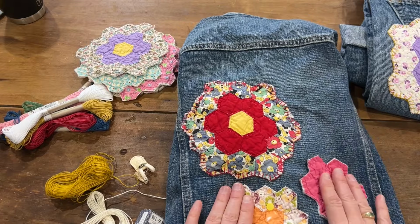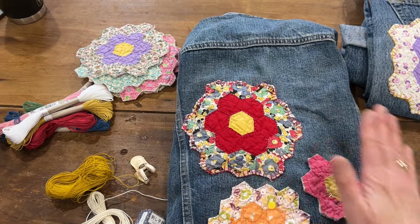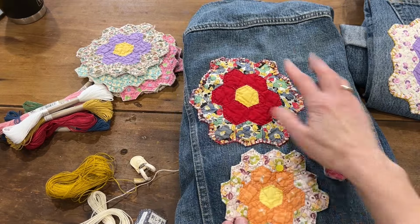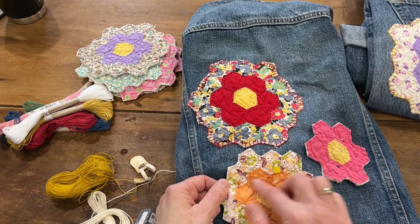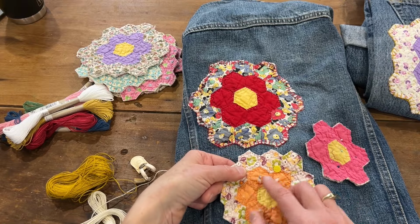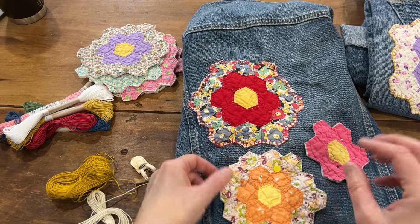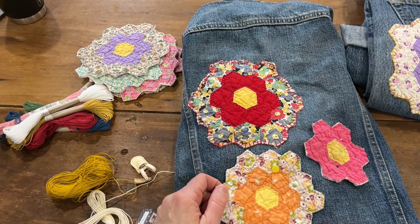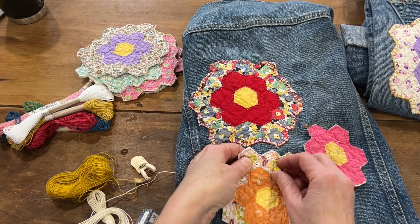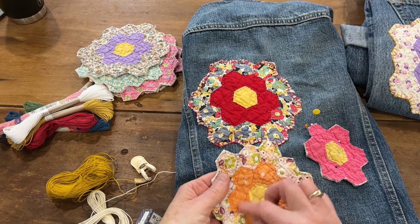So here is my daughter's jean jacket, and I wanted to do something fun with that, and so I've got a few patches that we'll be able to put on the back. I've already attached this first one. The second one, you can see though, there's a little bit of damage, so what I want to do is lightly repair the damage and then attach the entire patch once the damage is repaired to the back of the jean jacket. So I'm going to take these pins out, and we are going to use sashiko mending to fix these little damaged pieces.